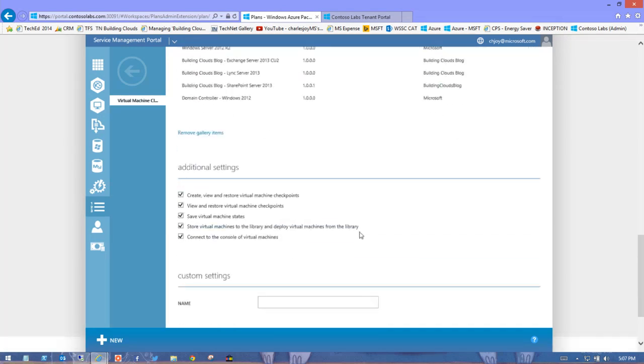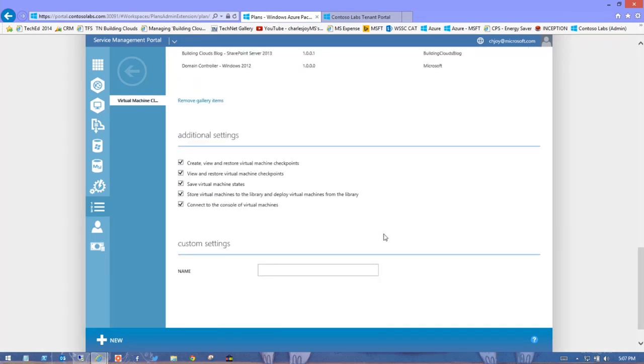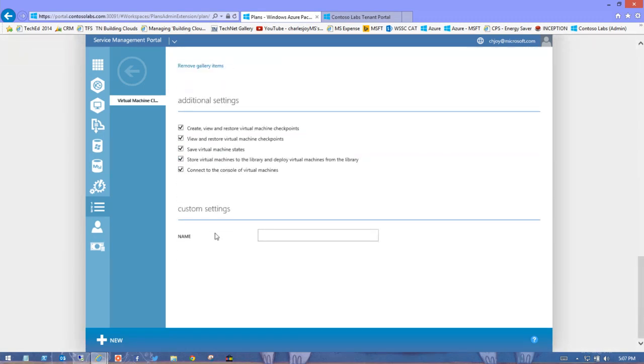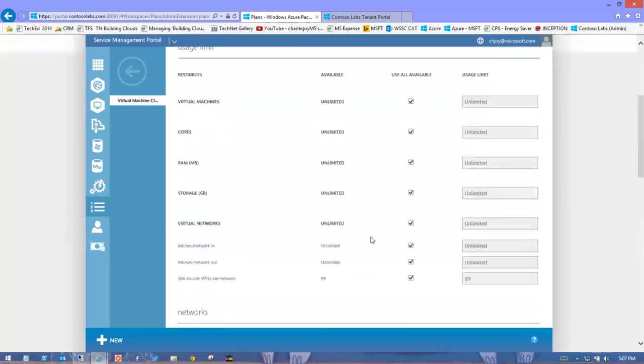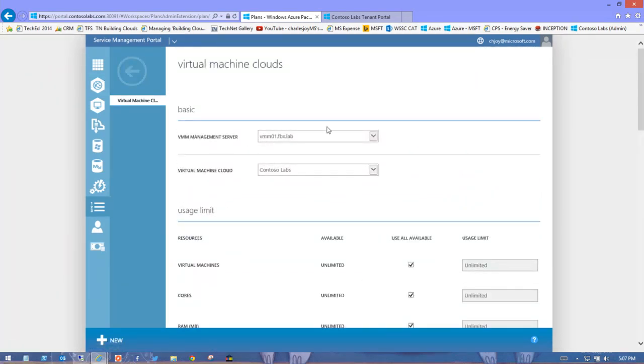And then, of course, there's some additional settings. Some of these additional settings we get a lot of questions on. They're not accessible through the WAP portal, not all of them. The Connect to the console one is, but the other ones aren't. But they are available through the API, so you can store VMs if you really wanted to through the API. And then there's this custom settings name field down here. Initially, when we started out our tenant provisioning project, I used this to key off of, but I no longer do that. But you could certainly leverage it however you want, since it gets passed in the event data when someone chooses a subscription.